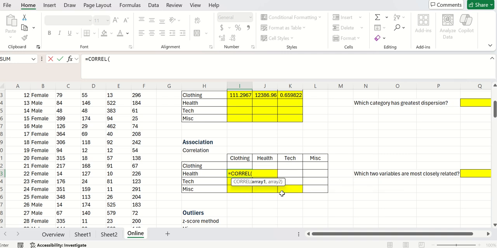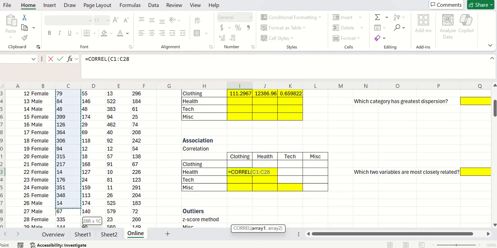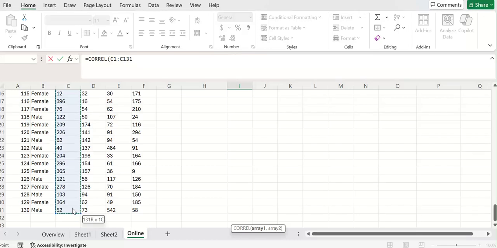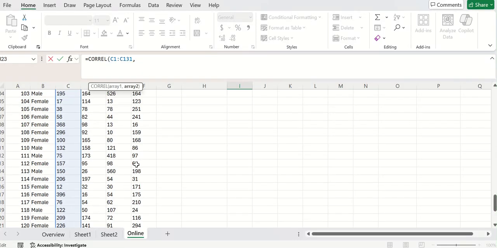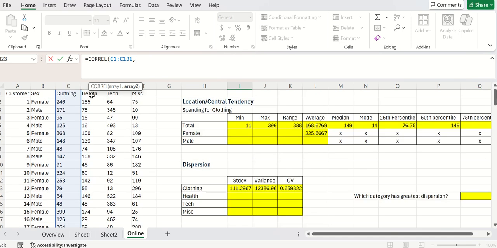And in it, it wants two different arrays. It wants the array for clothing, okay, and then it wants the array for health.